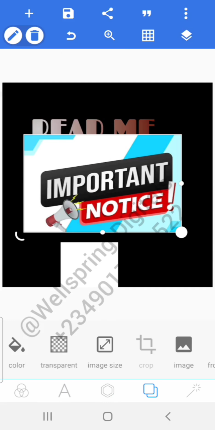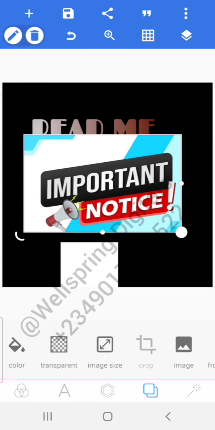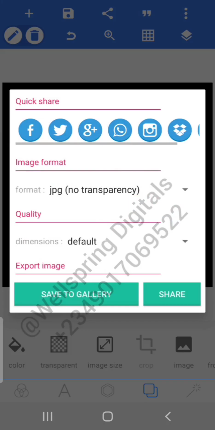So I think for this one, text, everything is done also. For this plus sign at the top here, then we also have this icon for save, and it's mostly used, you can see, when you are done with your design. This is for sharing. It also works for saving, you can see, but make sure you save before you share.